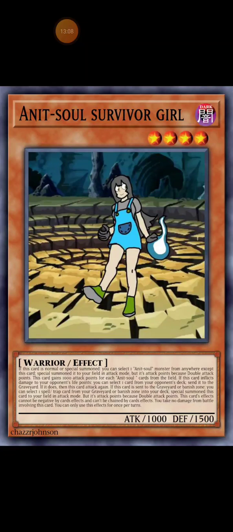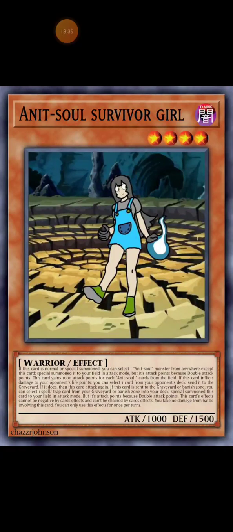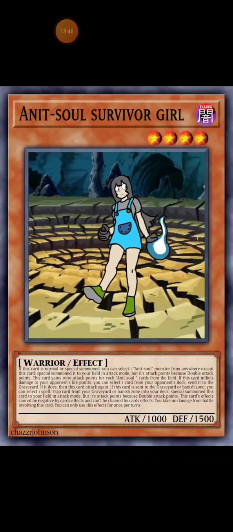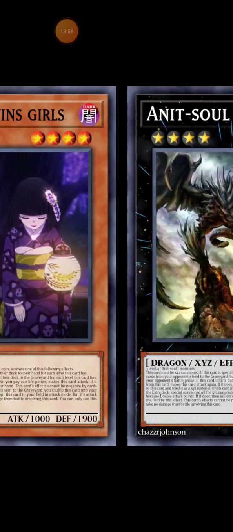If this card is sent to the grave or battle zone, you can select one spell/trap card, shuffle it into the deck, and then special summon this card to your field in attack mode, but its attack points become double. Some of these cards have effects that cannot be negated by card effects or chained by card effects, and you take no damage. Yeah, so now I'll save a big boss monster for later.